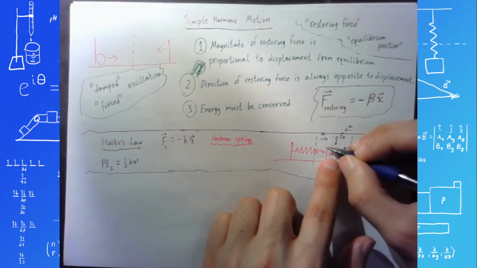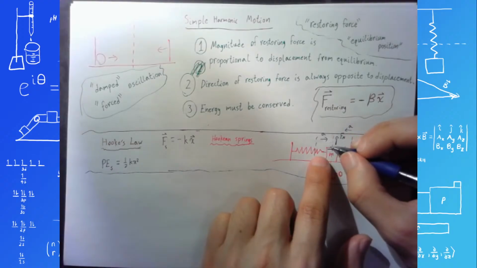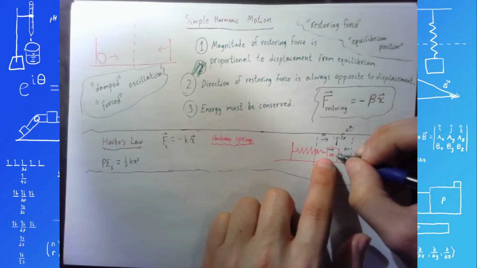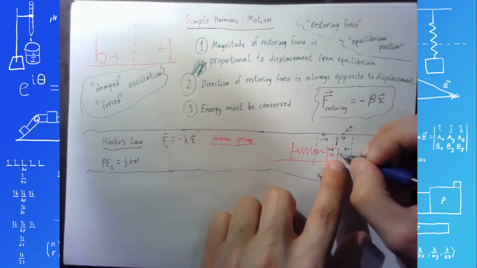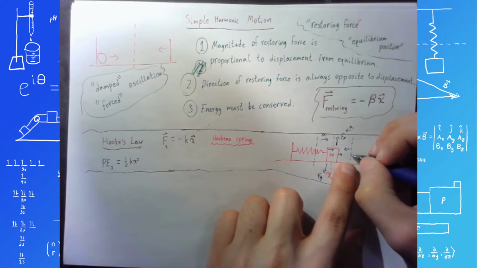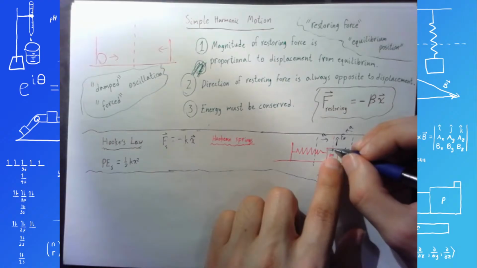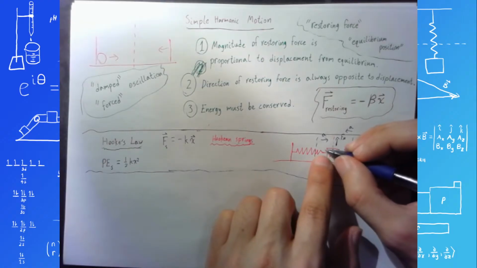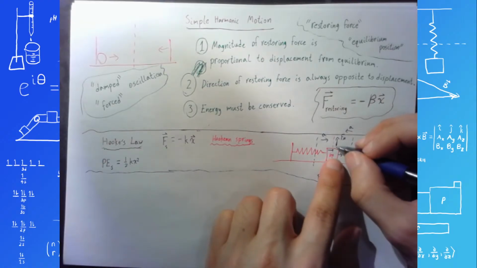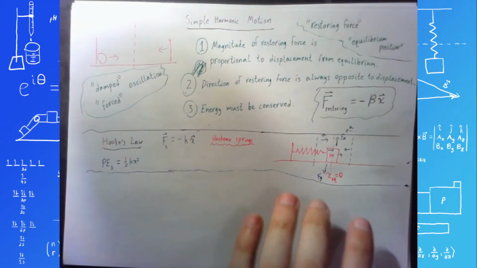Well, now it's going against acceleration in the opposite direction on the left-hand side. So if we start at the equilibrium position, go right, slow down, slow down, slow down, slow down, turn back left, speed up, speed up, speed up, speed up, speed up, no more acceleration, slow down, slow down, slow down. So we're speeding up until we hit the equilibrium position and then we start slowing down after.